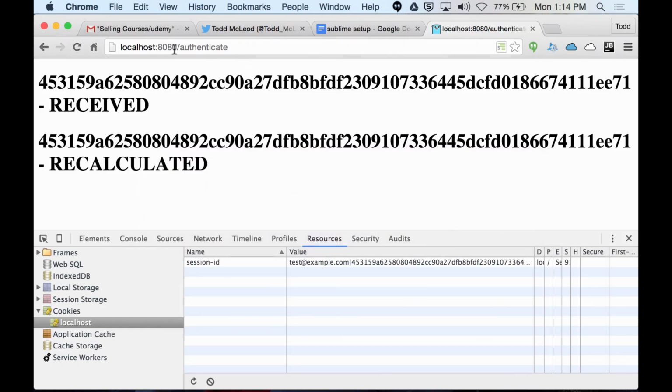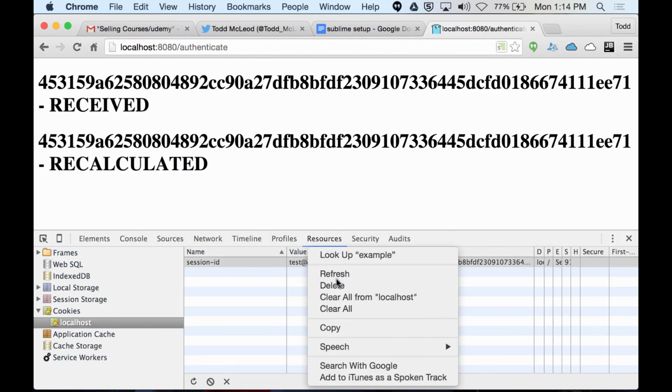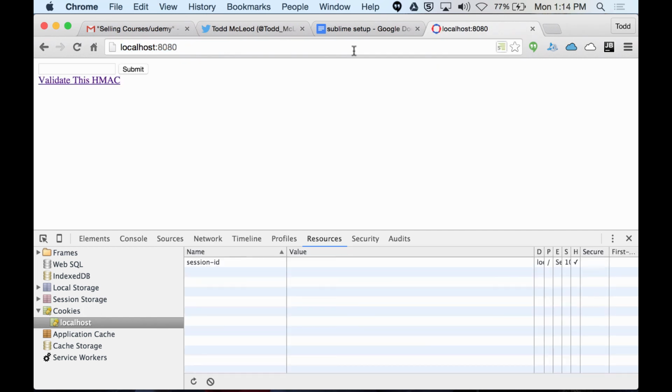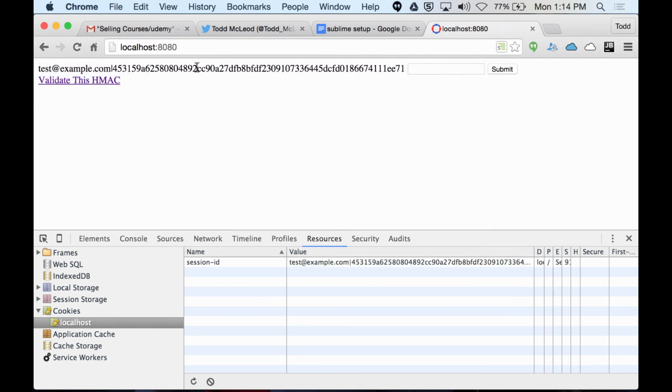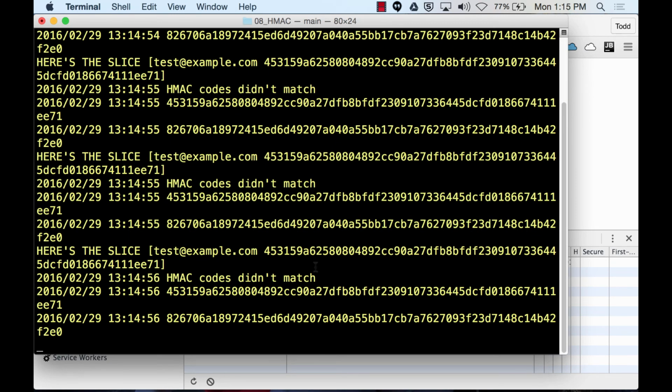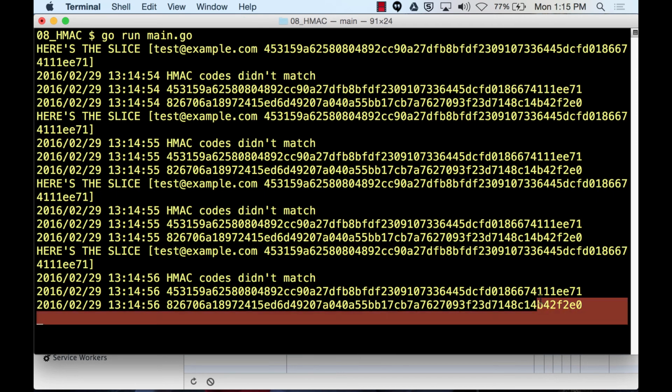And I go back, get rid of my cookie, go back here and put in test. Submit. EE71, validate. It doesn't even let me go there, but if I look at my terminal, I'm printing that out. HMACs didn't match. So we're getting different HMACs.